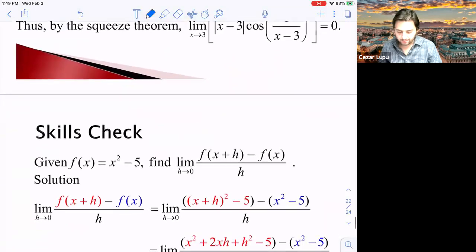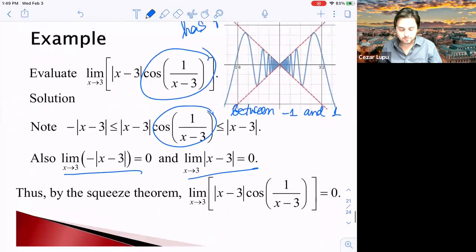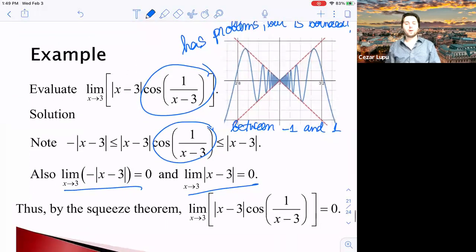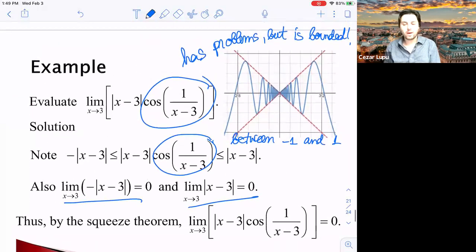And now, well, what do I mean? Well, when I say this guy has a problem, at first it has a problem on the denominator. First of all, it has 0, but let's just leave that aside. It's cosine of 1 over 0, which can be plus minus infinity. Cosine at plus minus infinity does not exist. So keep this in mind.